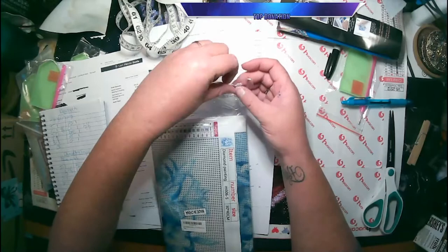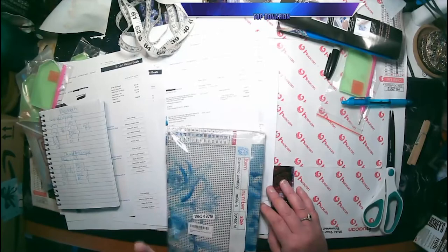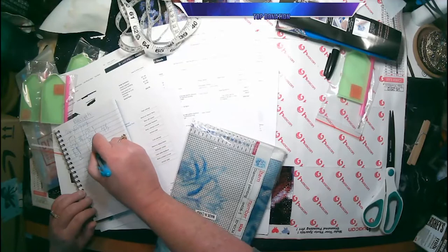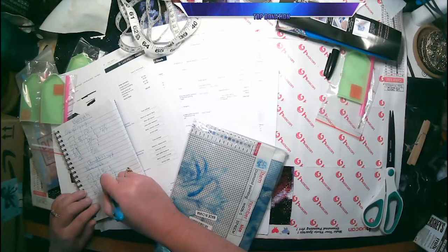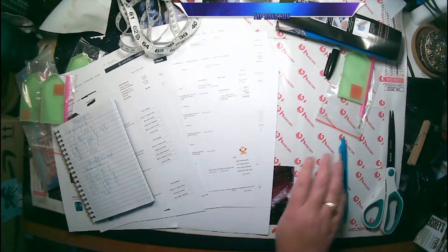So if I am wrong and there was a bag and I just don't remember where I put it, 10 out of 10. If there wasn't a bag and they were just loose in there, it gets a 9 out of 10. There. So this one is a 10 out of 10. We'll go again. This one is a 9. Okay, let's say 9.5. Let's split the difference. There. So I'm going to keep this one down here because I think I'm going to do that one not too soon. So put a check on that one.